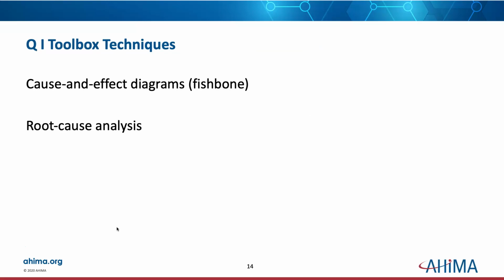So, QI toolbox techniques. Let's talk about cause and effect diagrams, and this is on page 210 in your book. It's called a fishbone. I know it mostly as a fishbone, but it's also known as cause and effect. This is really helpful sometimes when you're trying to get to the root of something and figure out what all could possibly be involved in causing this. So I really encourage you to familiarize yourself with cause and effect diagrams and the fishbone. You may even want to choose something in your life and do a fishbone on it.